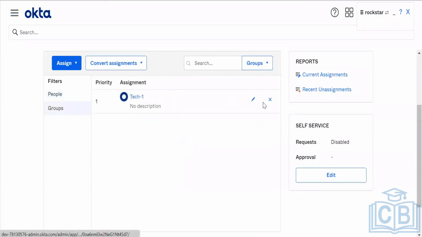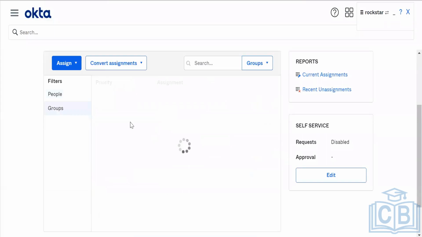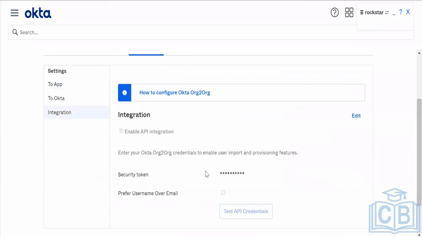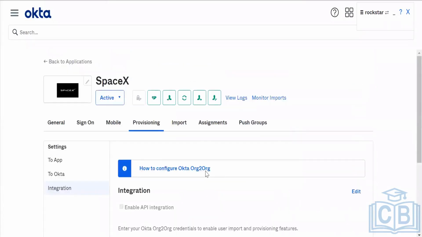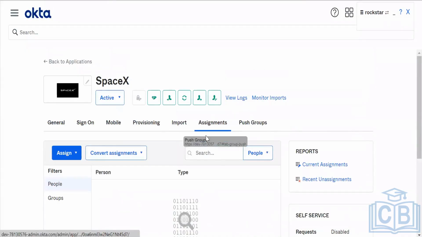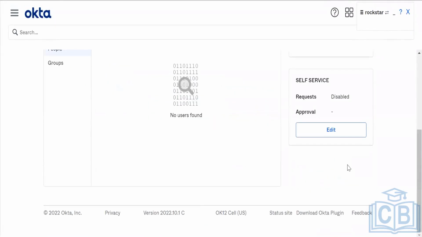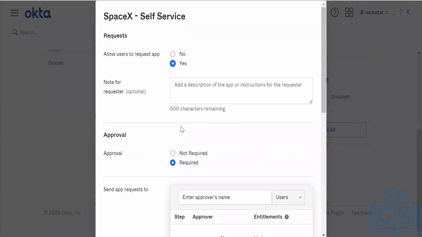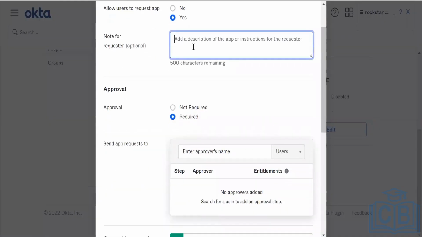Maybe let me remove it. I'm sorry. Here you will see self-service, and it allows users to request that. Any description? No contractor.